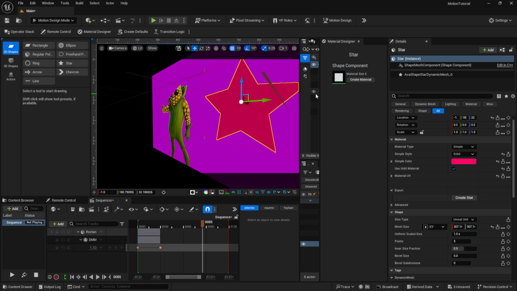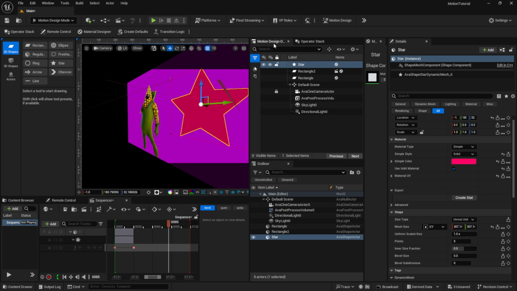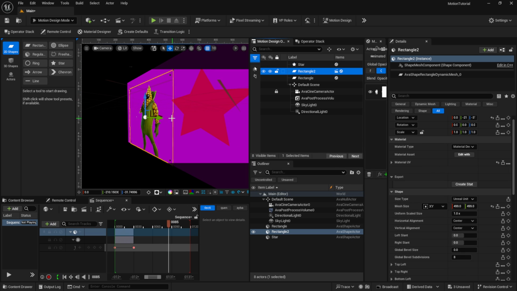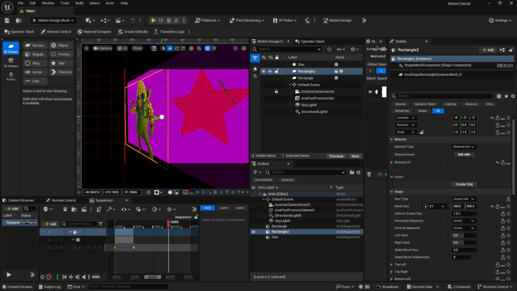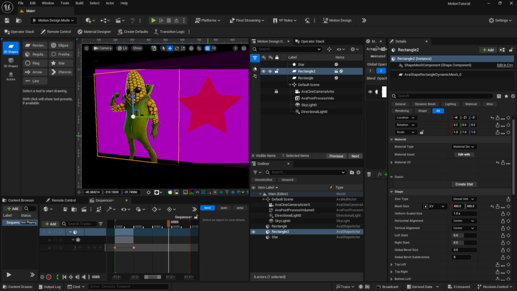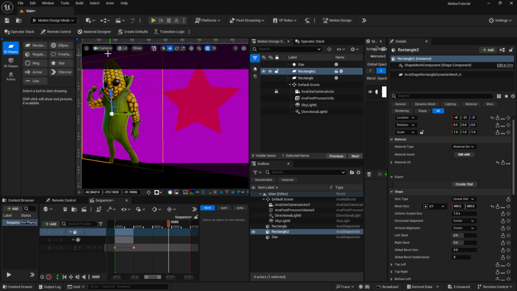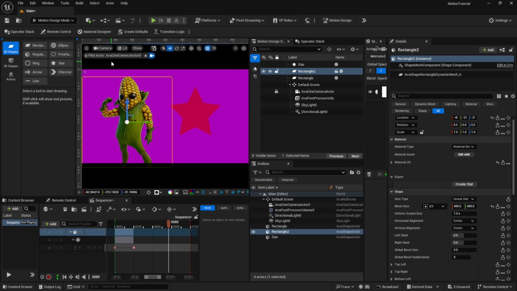So we're starting to get it with this character too. So I would just come through inside of my operation stack here, select this, just move them out just a tad bit, and there you go. So we are working in true 3D space. So if you have everything on 0 on your axes, it is going to start to fight each other. But let's look through our camera again, like so.